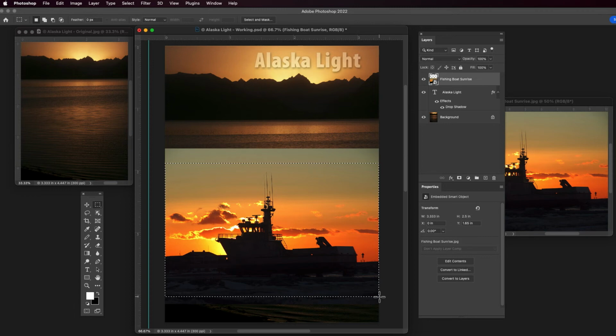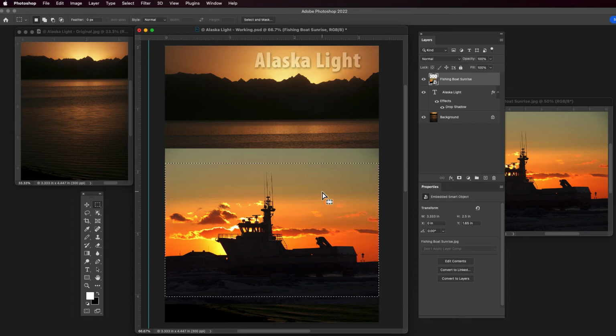Now, when you learn basic tools, you say, well, I want to get rid of the rest of the image, so I might invert it and then delete. Don't do it. Don't do it. After you come up with a basic selection, you want to convert that selection into something called a mask. In this case, we're going to make a layer mask, because it's non-destructive editing. Anytime you make a selection and hit the delete key to remove pixels, boom, that's destructive editing. And you don't need to do that. All right? So you start with a basic selection tool, in this case, a very basic tool, just the Marquee tool. And then we're going to convert this selection into a mask.